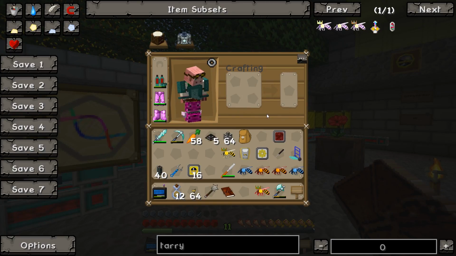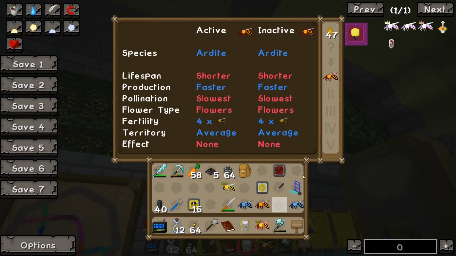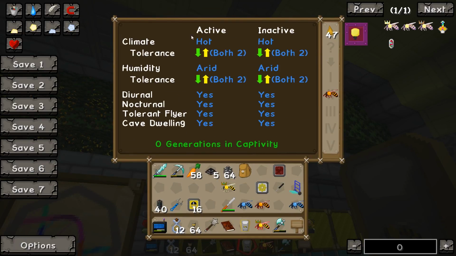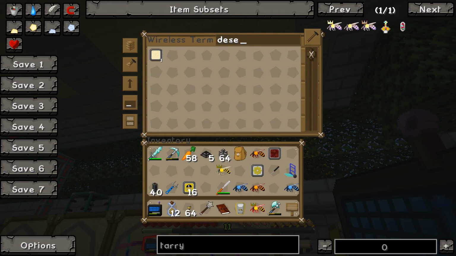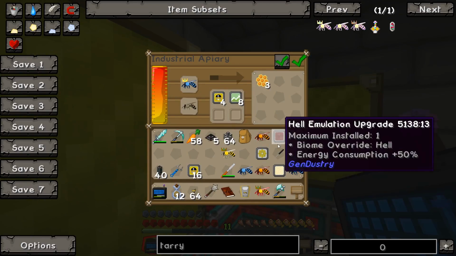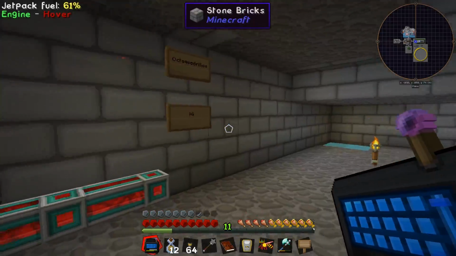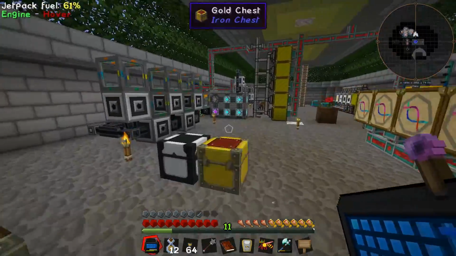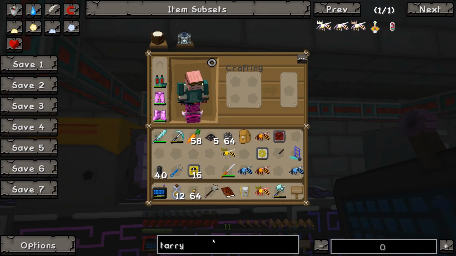So, if I check my Bealizer, and we go Ardite, I'm assuming hellish, hot and arid, so desert. Desert emulation upgrades. Do we have any of those? We have 1. Let's try that. So if I put a desert in here, see how well you do. And while I wait on that, I can make 2 of those climate control suckers. So those are so that I can get more emulation upgrades.